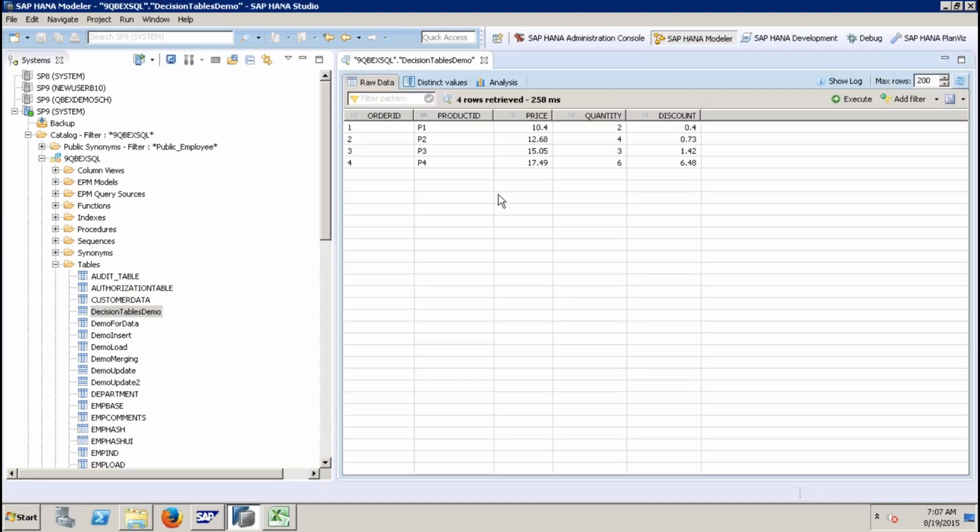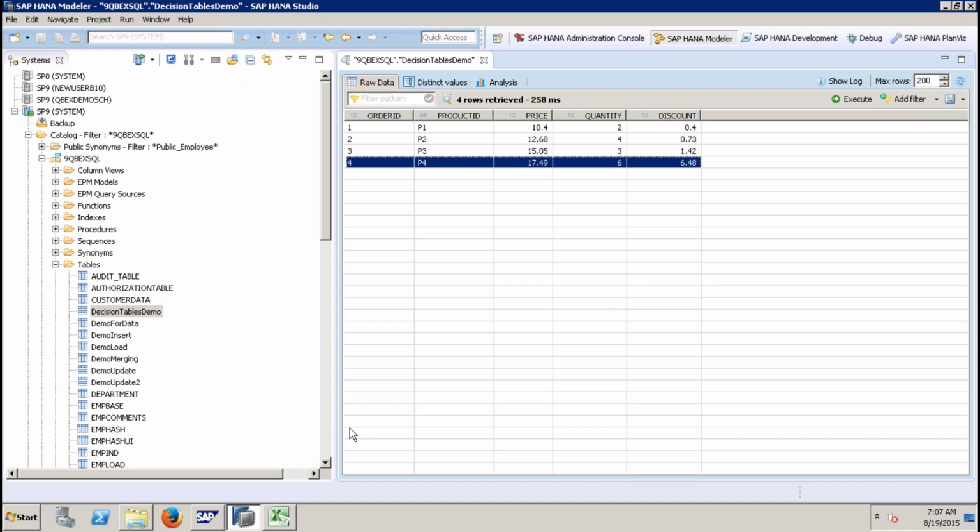Now I've got some price and some quantities. Price into quantity will give me the amount. And I have some discounts here, 0.4, so and so. And I would like to derive new discounts and see what could be the revenues.